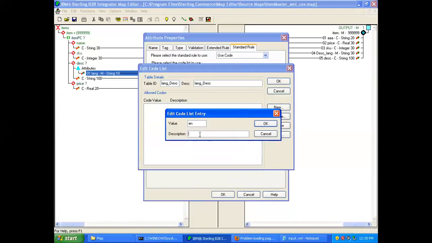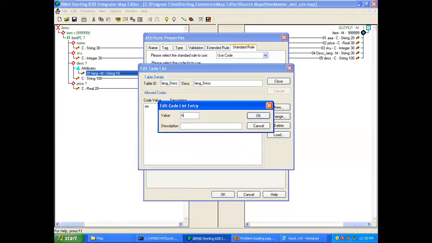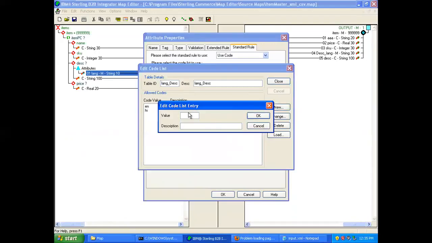So if it's en, then it's English. If it's hi, then it's Hindi. If it's fn, then it's French.